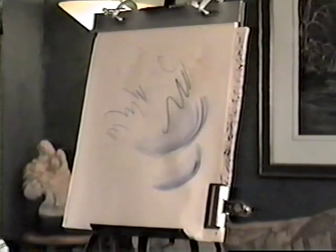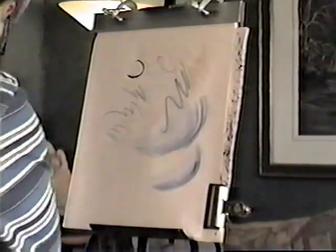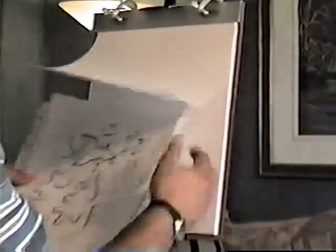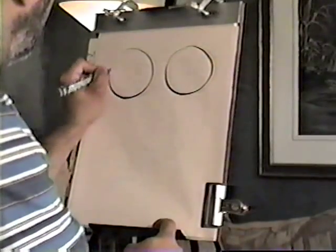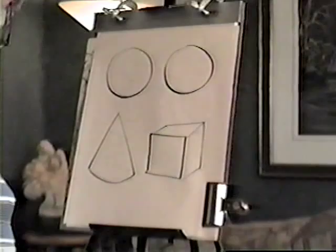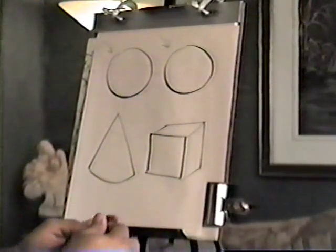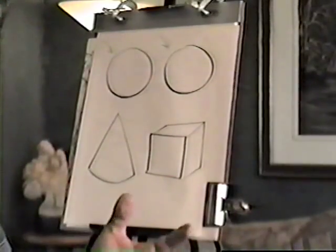Remember your real art school tricks — leaving the white of the page to preserve your highlights. You don't have to fill in the entire shape, which is something the newbies are going to have to learn. Look for your highlights: on retail caricature they're going to vary between actual observed highlights and volume shading — shading the spheres and blobs and planes of the face to describe the form.